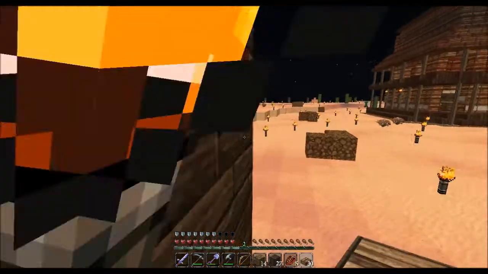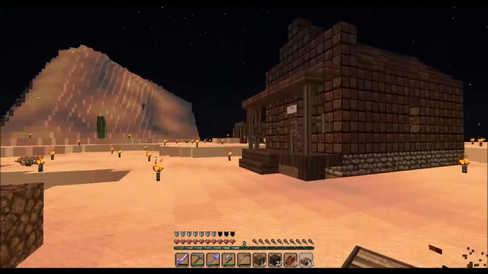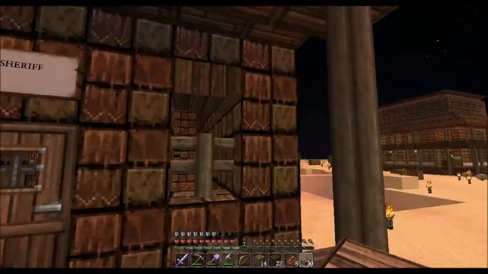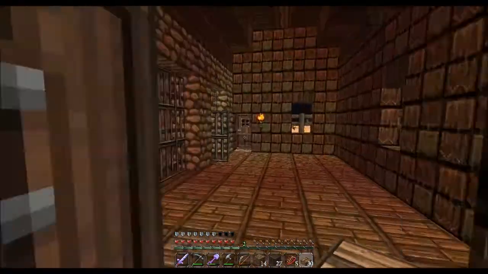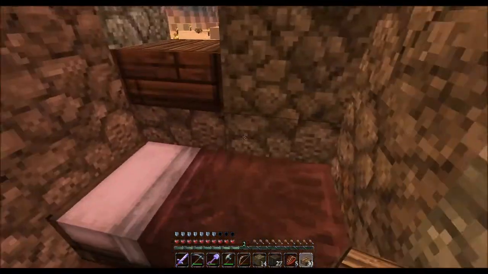Actually, let me take a nap. Let's take a nap in the jail. Let's see what a night in the jail feels like. Oop, I see that skeleton up there. I see you. There's probably going to be a creeper in here. Explosion. Nothing in there. So we'll go sleep here.